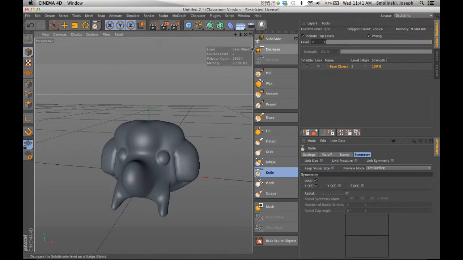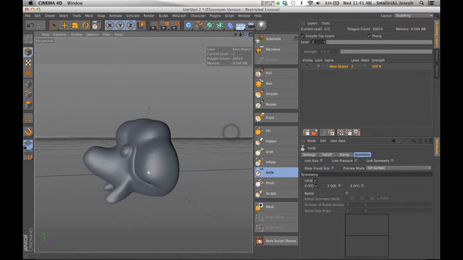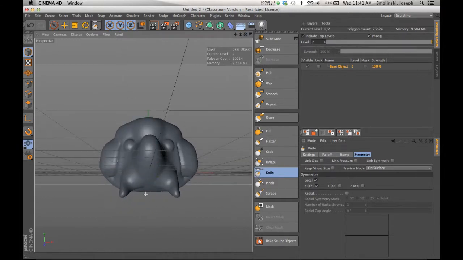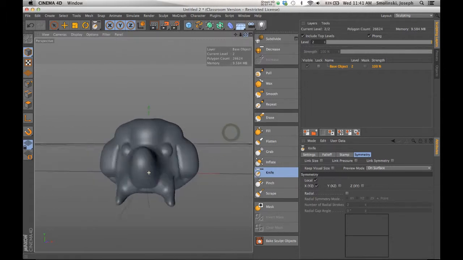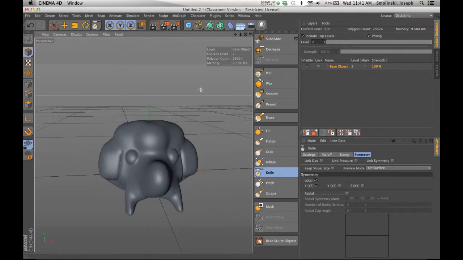So knife becomes an important tool to create those edges, or maybe if you wanted to have a mouth of some sort here. That works to add those sharper details, maybe around the eye, for example. Some of those details you can work in a little bit with the knife tool.